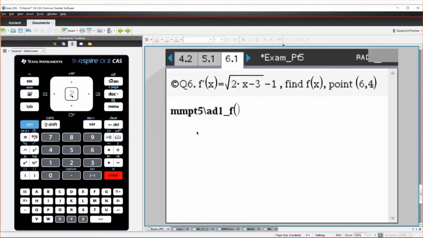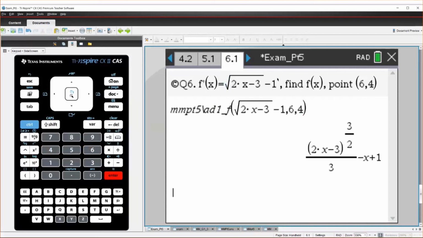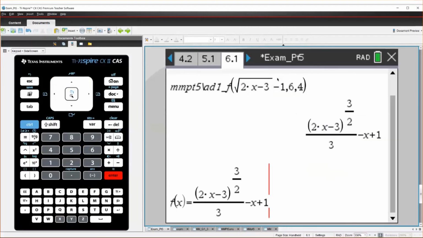So let's do that. Let's put this in. Press enter. Comes down there. So it was the x value, which is 6, and then the y value, which is 4. And we press enter, and there's our rule. So the only thing we have to add to that would be f(x) equals. So we could just say f(x), go across, put the equal sign in, go up arrow, press that, and there's our function. It's our function for the answer to that. That's question 6. Done.